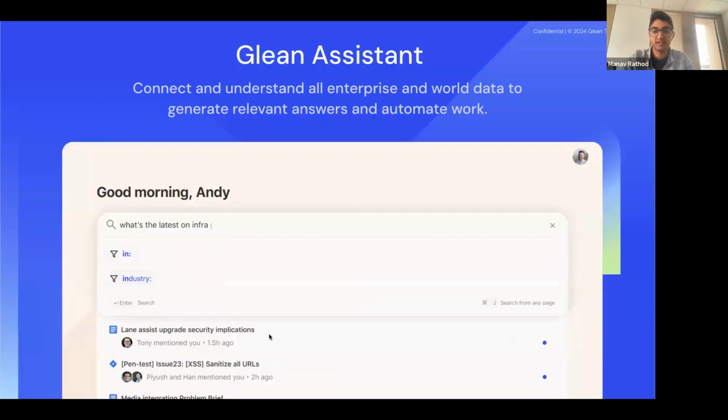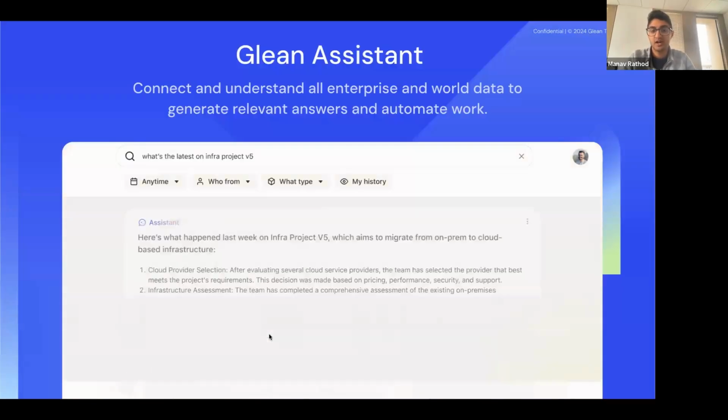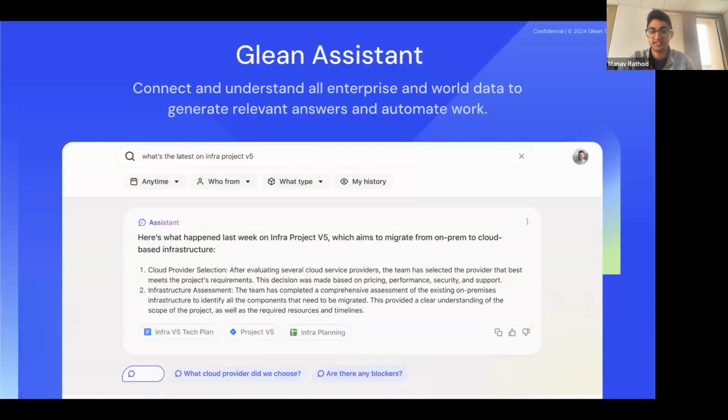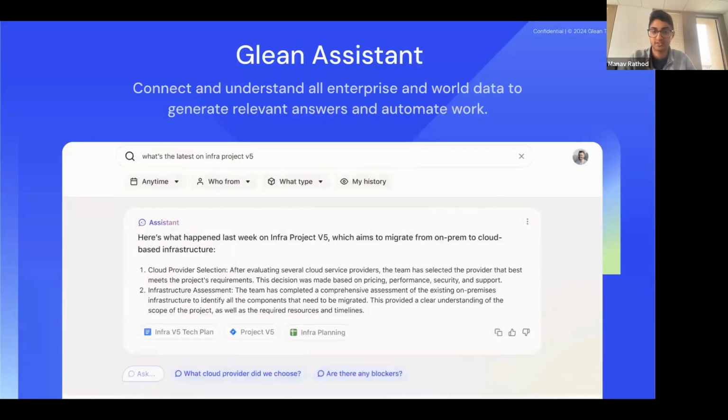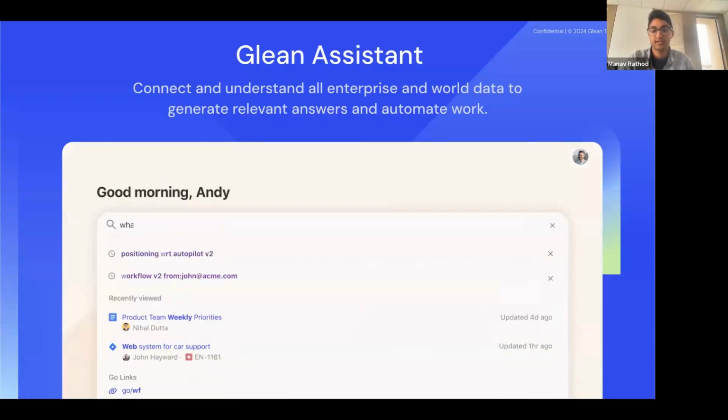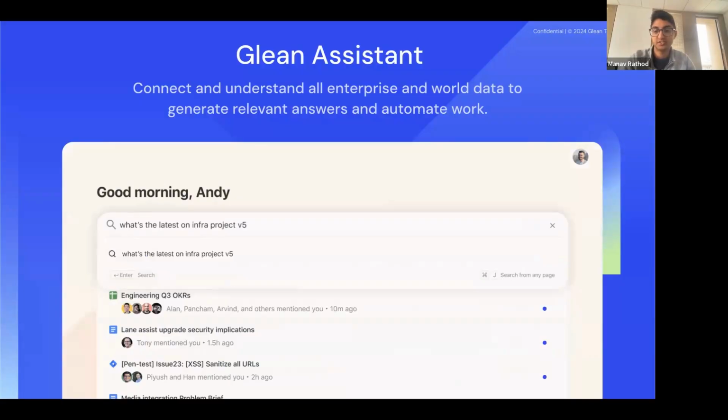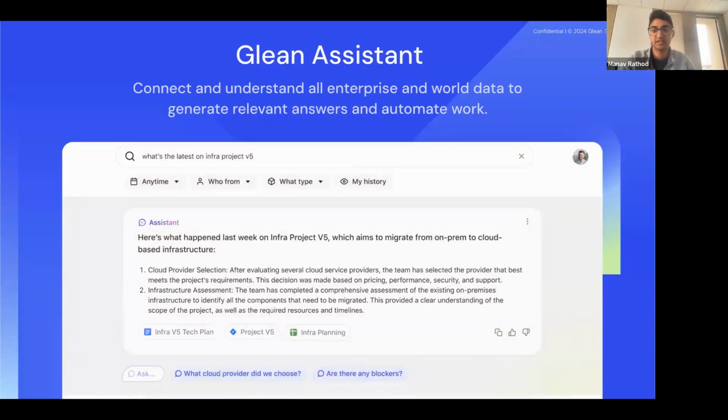So one of the main products we're building here at Glean is something we call the Glean Assistant. One of the unique qualities of Glean is that we take all your enterprise data across all your different applications and data sources, Google Drive, GitHub, Jira, Confluence, and we bring it all together and include world data as well to be able to generate the most relevant answers for any questions that you might have, and also automate workflows within your day-to-day job. By bringing together all this enterprise context across these different application layers, we can do this in a way that no one else is uniquely situated to do, because all of that lives in one singular place in a unified data model that we create for each customer.